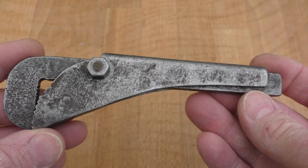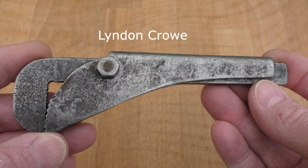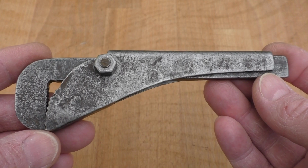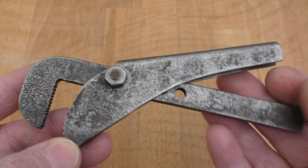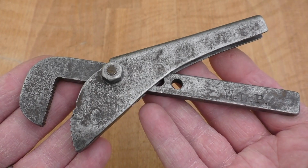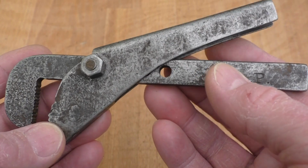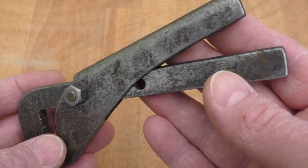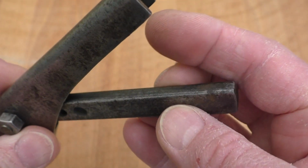Anyway, there was a comment appeared under the video last week from a Lyndon Crow. So thank you very much, Lyndon. And he asked me, do I think this could have been a shop project, or you know, an apprentice piece, or made at school or something like that. So I got to looking at it, and do you know what, Lyndon? I think you're probably correct, actually. Looking at this, look how square the hook is. It's not rounded off.